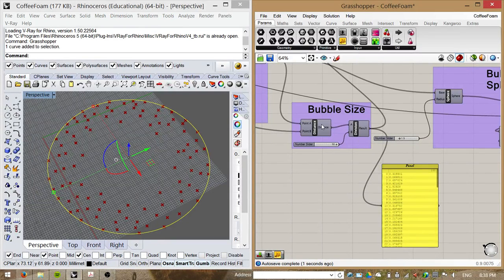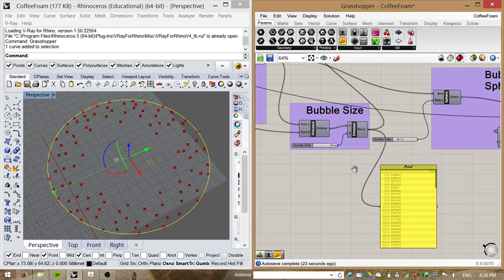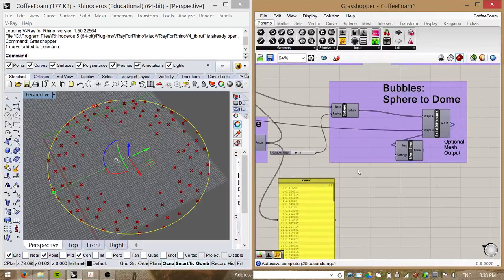Basically, this point is X amount of units away from the curve, so it is size A, and this one is Y units away from the curve, so it's size B. All we're saying is that the further away it is, the larger the sphere is going to be.